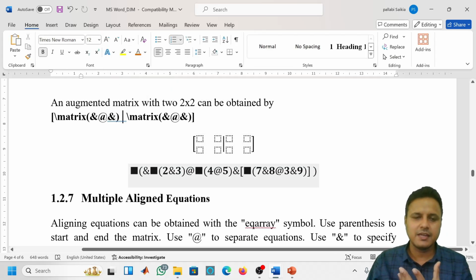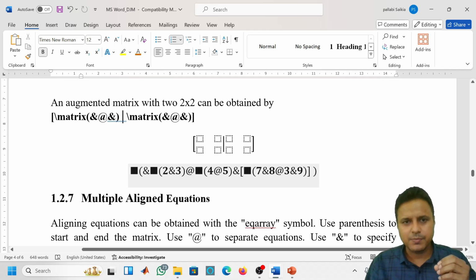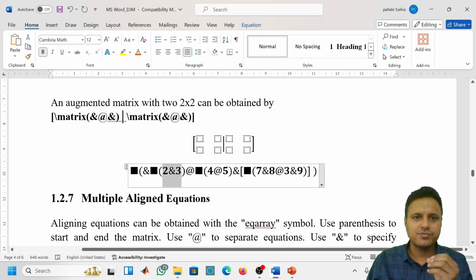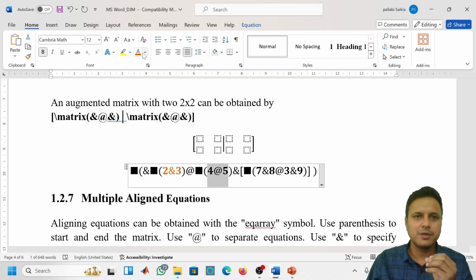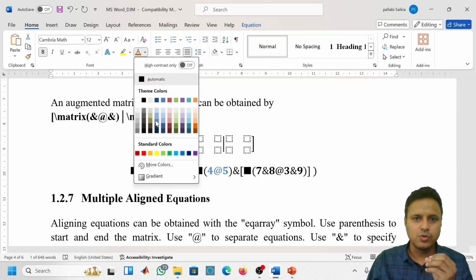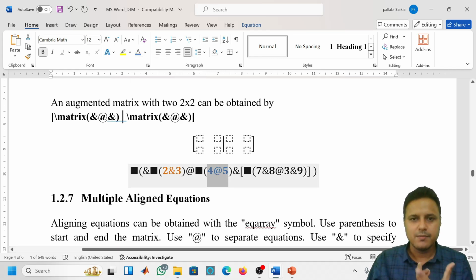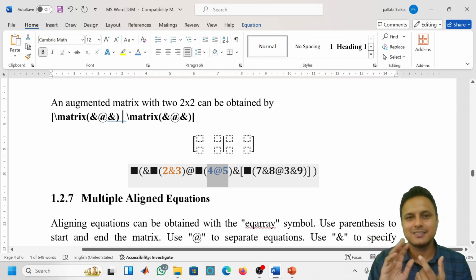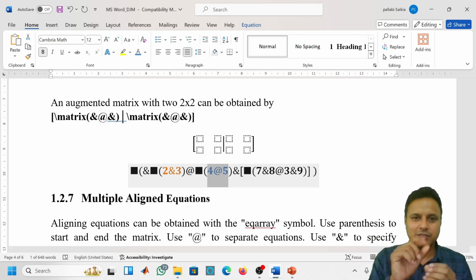First I have defined a matrix here, then again I have defined a matrix here, then again I have defined a matrix here. So this is the final matrix, right? All the matrices are separated, and can you see the first matrix I am giving with red color, then 4 and 5 I am giving with blue color. Then this is the main matrix I'm writing, and all the black squares are nothing but the slash matrix command. After executing, they become black.